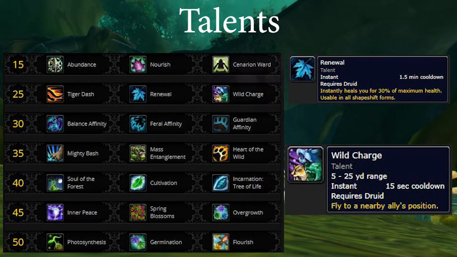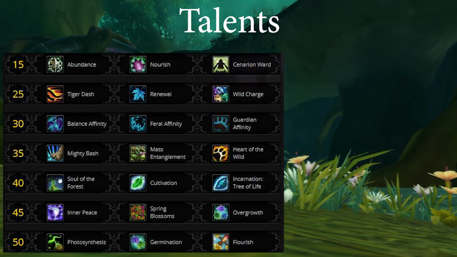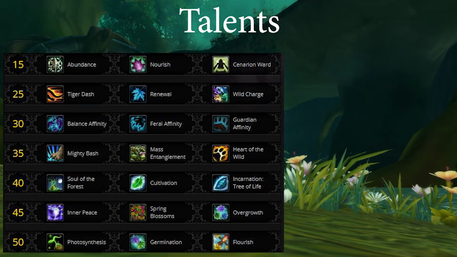As for Wild Charge, it's definitely going to be the better option for the mobility choices on this level. If you don't know what it does, it basically gives you a different form of charge based on which form you're in. I love this ability basically just because of two different forms.